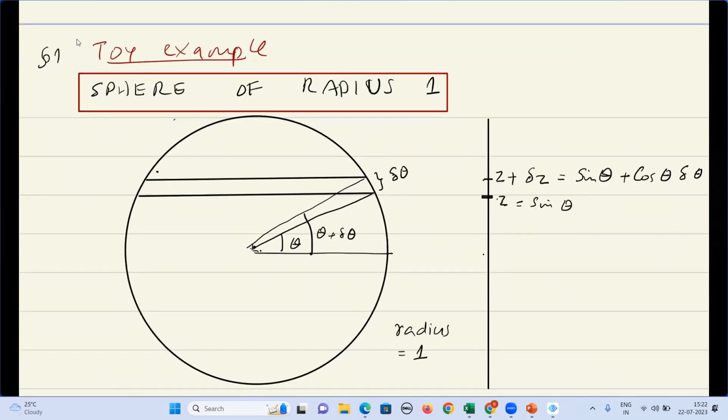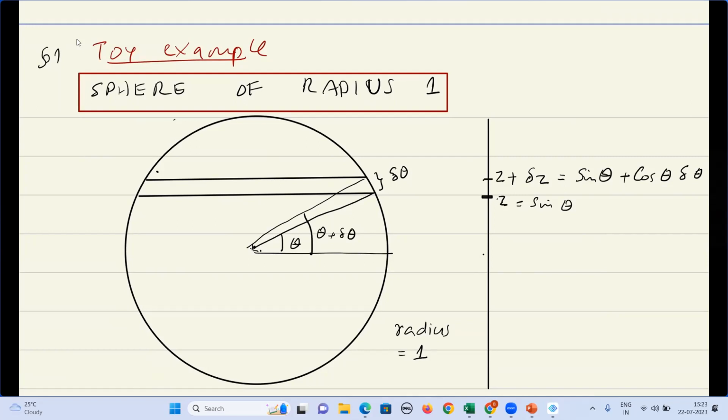So imagine that you have a sphere of radius 1, a standard 2-sphere in R^3. So you have coordinates x, y, and z, and the radius of the sphere is 1. And so the sphere consists of points in R^3 such that x squared plus y squared plus z squared equals 1. And imagine, in this picture, the north pole is at the top of the sphere, the south pole is at the bottom of the sphere. And you should imagine that this circle is just a sort of top-down view of the sphere. And on the right, I have taken the z-axis and displaced it to the right of the sphere.